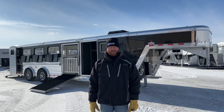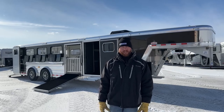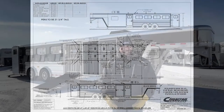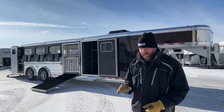It is a 2023 Cimarron Showstar LX. This is a 10-pin adjustable pin system. We did a lot of extras on this trailer. Before we start walking you through it and showing you all the cool stuff, we'll go ahead and take a look at the drawing so you can see how this trailer actually lays out. It is a 10-pin. We went ahead and did an eight-foot front tack room on this one. It's going to make it 28-foot-three on the floor. We're eight-foot wide with it being the LX version. This trailer is six-eight tall, giving you a little bit more height than the standard six-four that you'll see on most of the LXs. The LXs are a very well equipped model, but we always go in and put a few more touches to it, and this one is very unique from that standpoint.